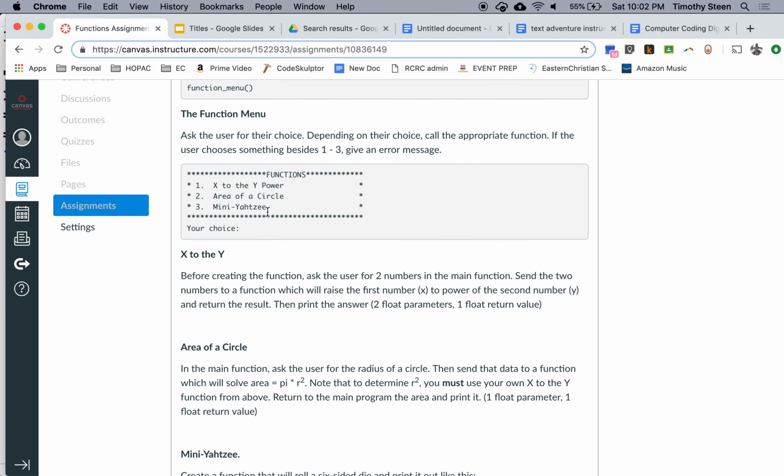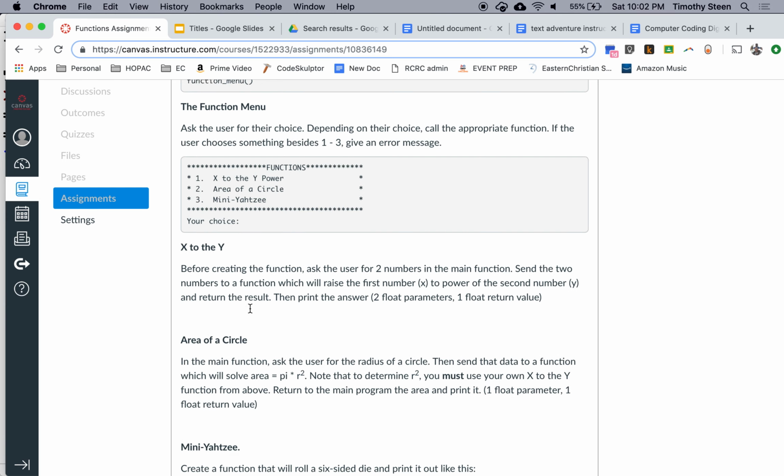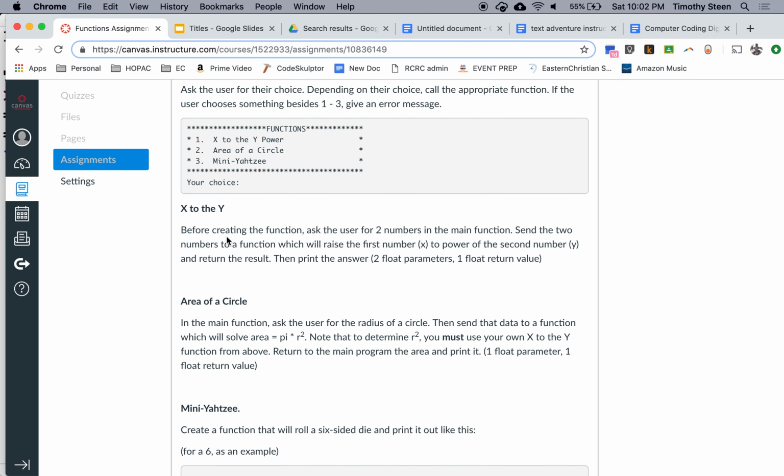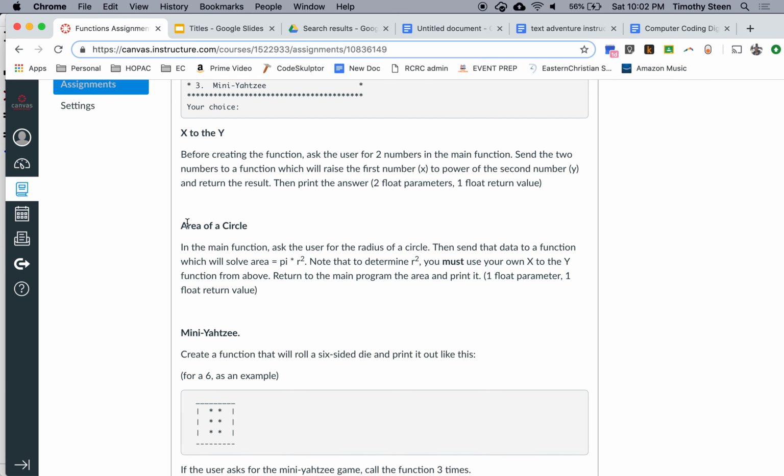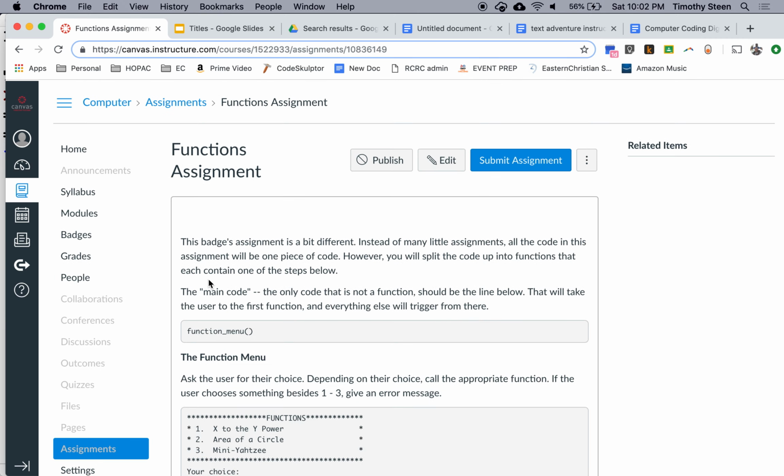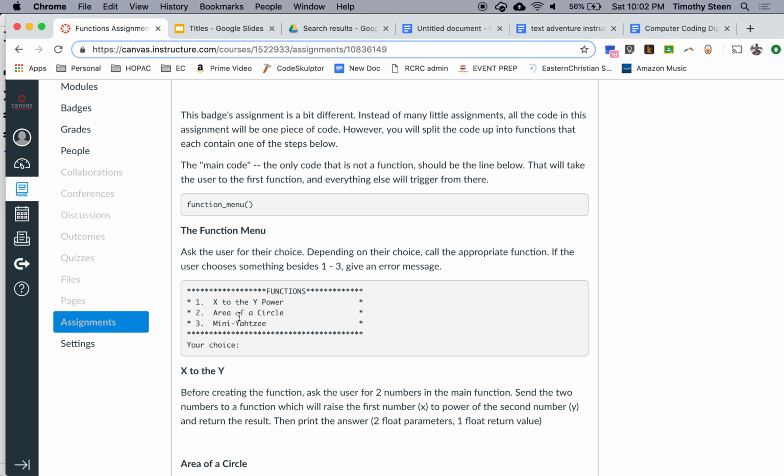So these three things that are on this menu, and we'll take a look at that in the code, are all functions. They work independently. Each one sends information to a function, and then when the information is known, it returns the values of it. And so even the menu itself is actually a function. So let's take a look at what that would look like if we go into code.